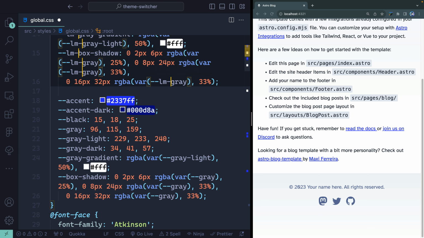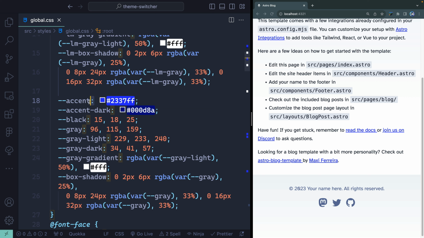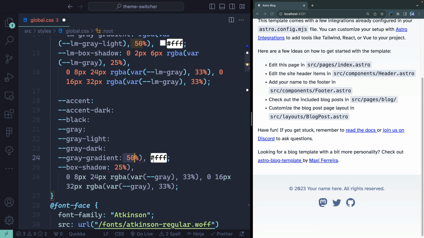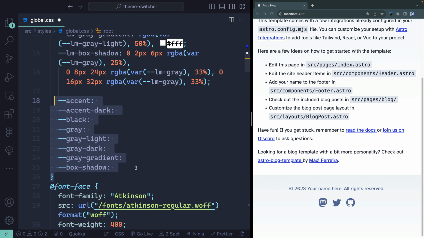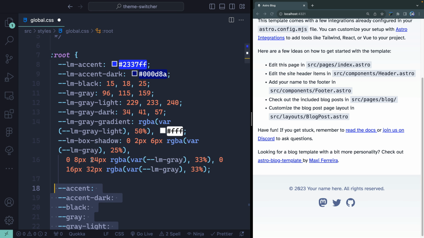Now that might seem a little bit odd, but then what we're going to do is come down this way and grab all of these. And I'm just using Command D to do that. We're going to remove anything else down this way. Then what we're going to do is basically point these variables that are being used throughout the document by default to this light mode variable up top.